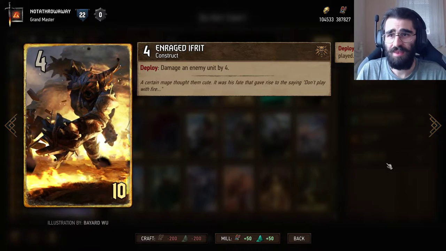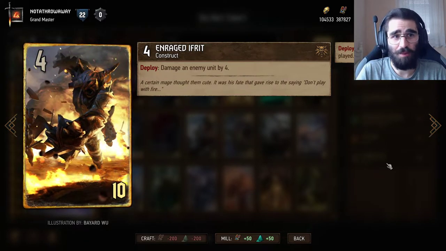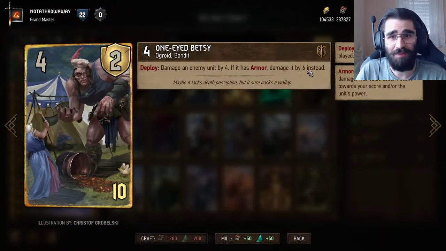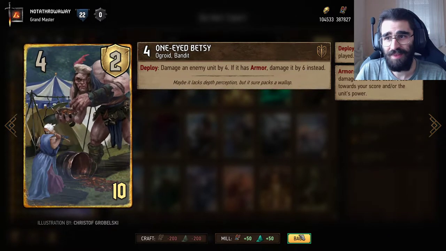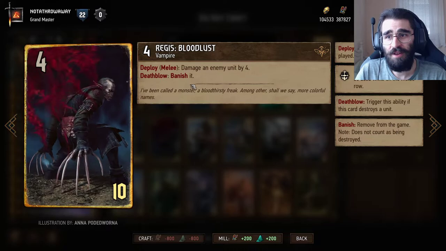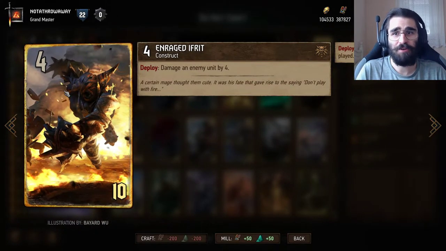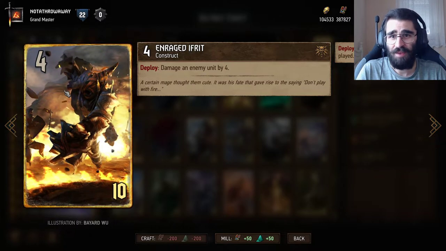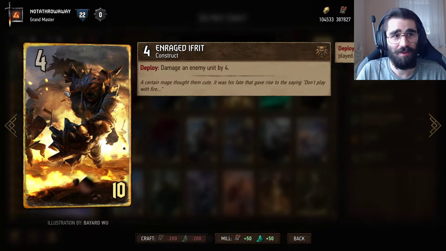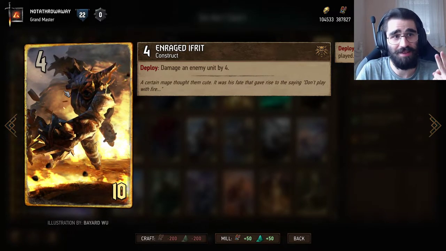So let's move on. Enraged Ifrit. Yeah, it's a 4 damage card. We have a couple of them. That makes him bad. There's One-Eyed Betsy. She can deal 6 damage if the target has armor. There's Regis, who has the advantage of having a banish ability added to him. So there's 2 cards to do Ifrit's job better than him for the same provisions, for the same points. There's no reason to play him, even if you want 2 damage cards. 2 cards to deal 4 damage. You'll rather play Regis and Betsy, but not Ifrit.